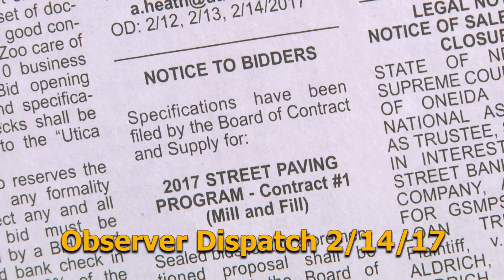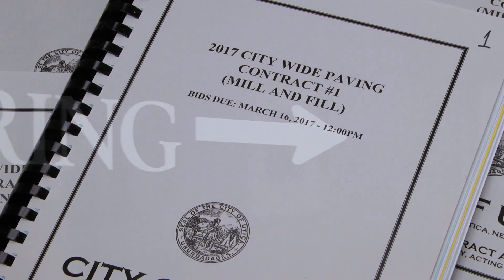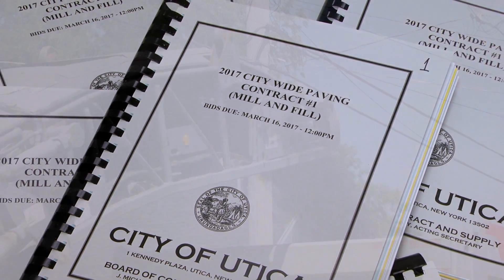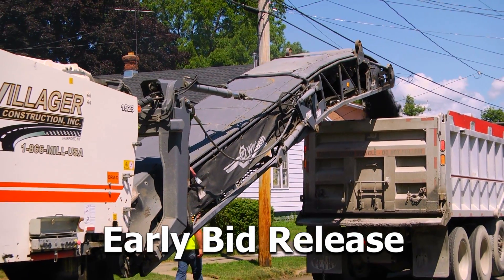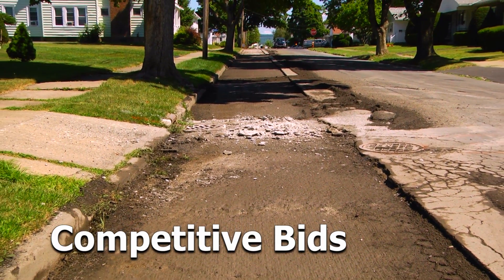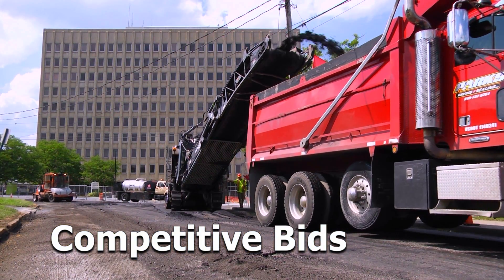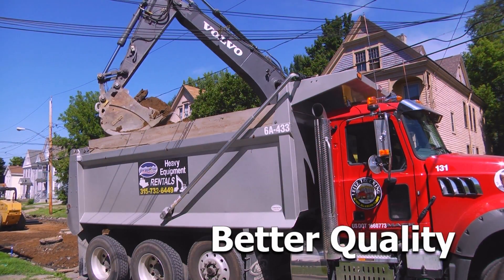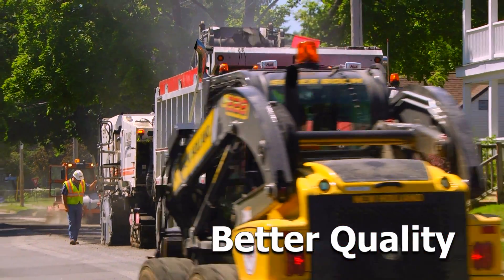What we're doing this year that we haven't had the luxury of doing in the past is putting these bids out earlier. We're hoping to attract more competition, and by doing that, we're hoping to get better prices on materials and items involved in this contract. We're looking to put this contract out in February and March, which is a lot earlier than we used to in the past — sometimes in May and June. Right now we know that the money is in place, so we have that luxury of going out earlier. At the beginning of the year, most contractors are looking for jobs and they bid more competitively, which means we might be getting a lot better prices. We'll be done earlier in the year, not battling weather elements or paving in October or November, and we're hoping to get better quality that way.